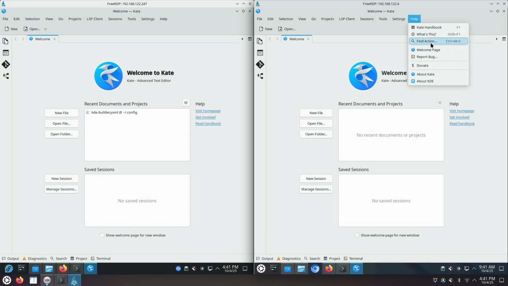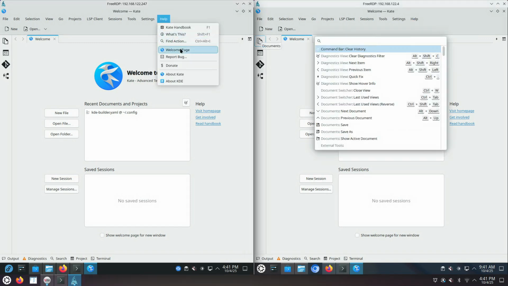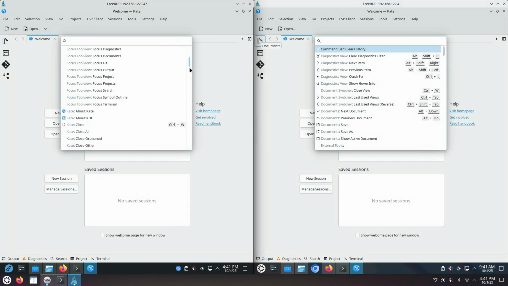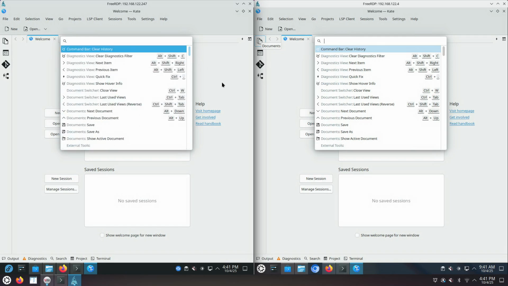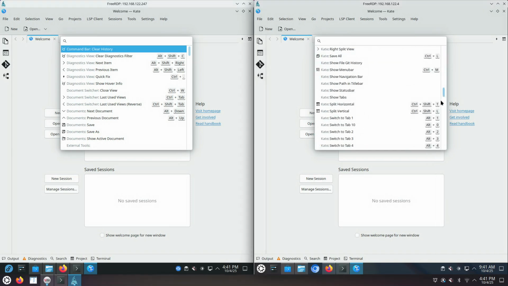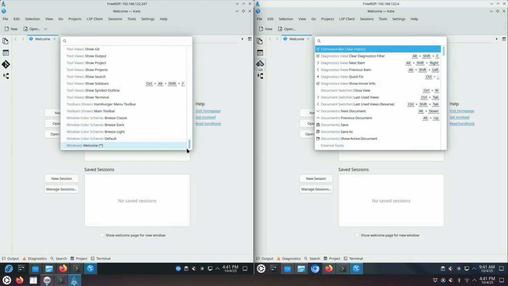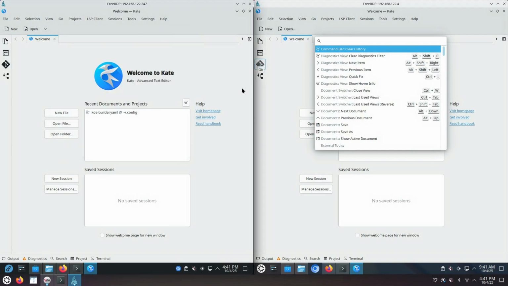Help, find action. So the correct icons are installed, which are the default KDE Plasma icon theme, the Breeze Icons Lite. Everything looks the way I would expect, the way the KDE Plasma upstream actually wants.